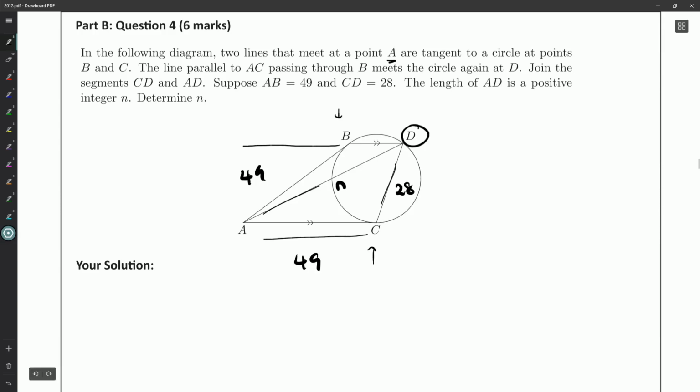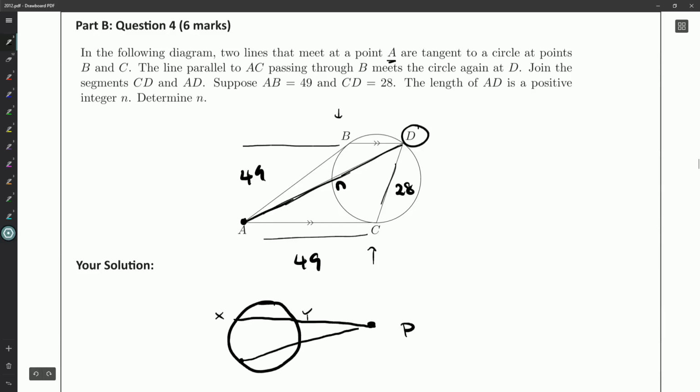So just off the top of my head, point outside a circle, and we're talking about lengths, specifically connecting a point outside a circle to a point on the circle. I'm thinking power of a point theorem. If you have a circle and some point P off the circle, and a chord through that circle is extended and goes through P, we call these X and Y, and a different chord also extended hits P, call these W and Z, then PX times PY is the same as PZ times PW.